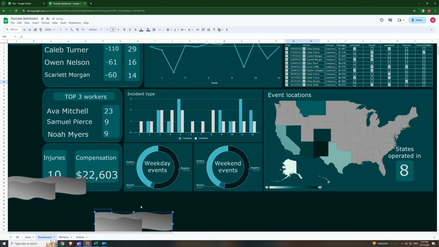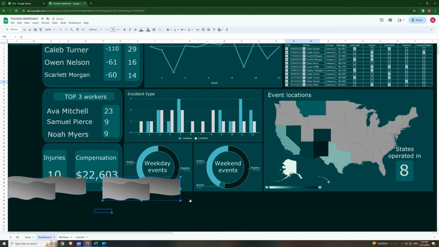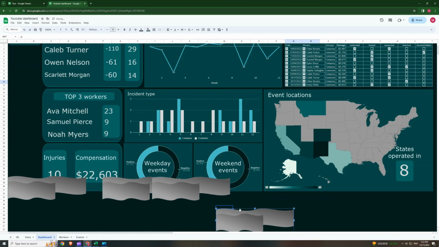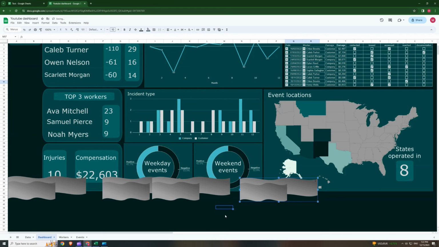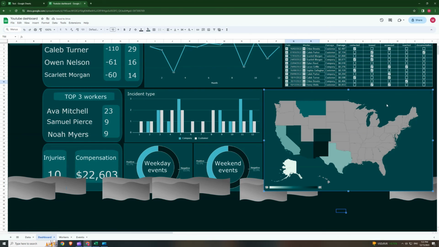Now we copy and paste it to all of these spaces in an absolutely random order. Doesn't matter. And now we copy and paste each of our visualizations.